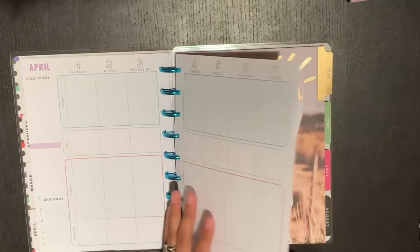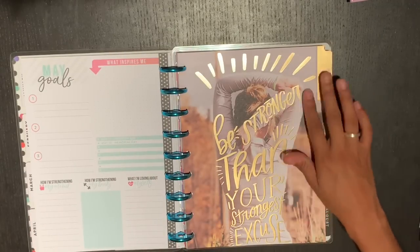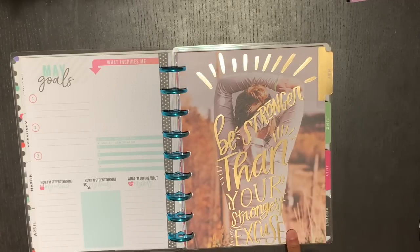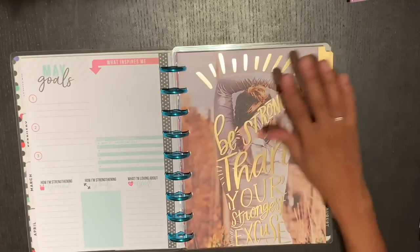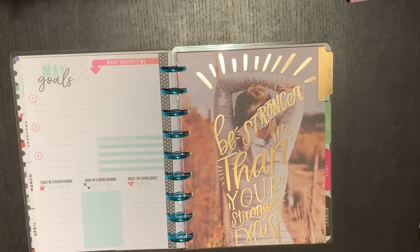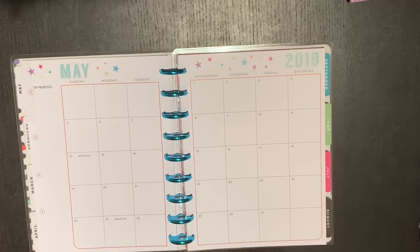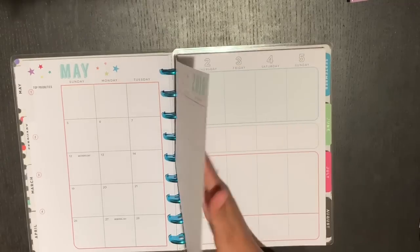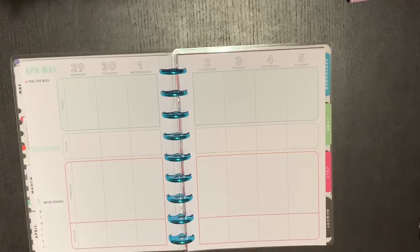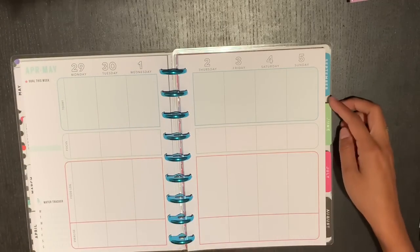All right, going into May. May we have, she's stretching and it says, be stronger than your strongest excuse, and it's in gold foil. And I like that the gold foil on the tab matches the gold foil on the divider itself. And we're back to what I think was in January, the very first color scheme. Yes. So it looks like there may be four different color schemes that they're going in between.